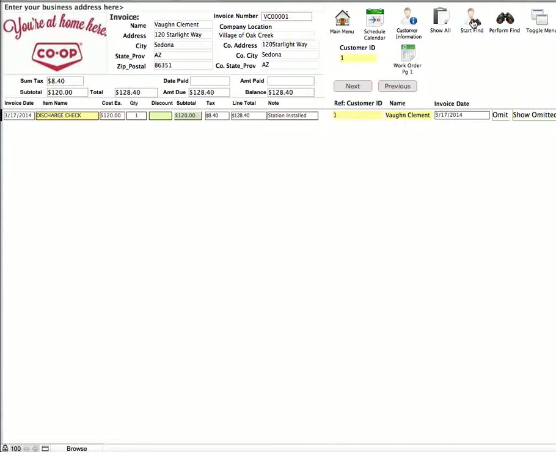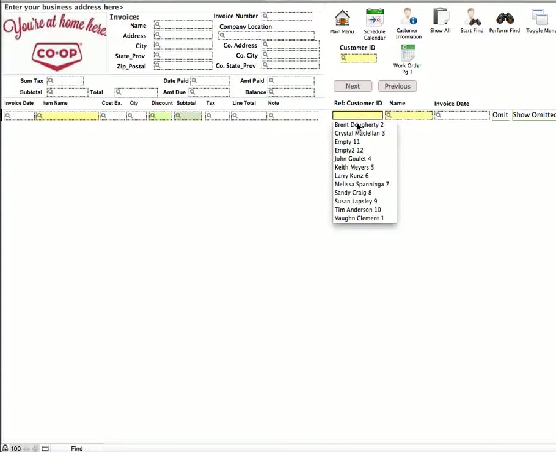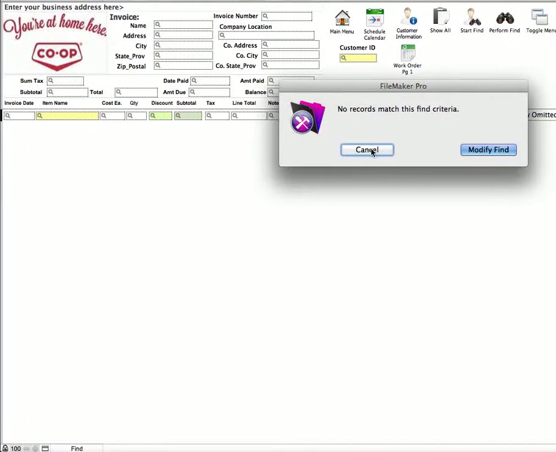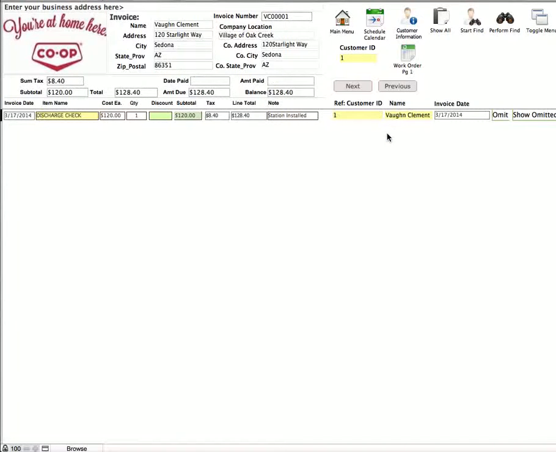Let's just do it one more time just so we can see it. Let's go to Doherty, which is supposed to be number 2. I'm going to click on it and I'm going to say, okay, it's the record ID for Doherty. I can do it another way. I could say, give me all the Doherty records. Well, if I say find now, it says it's a mistake because I didn't pick any one of the individual ones.